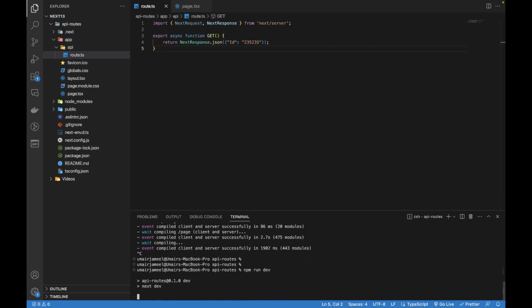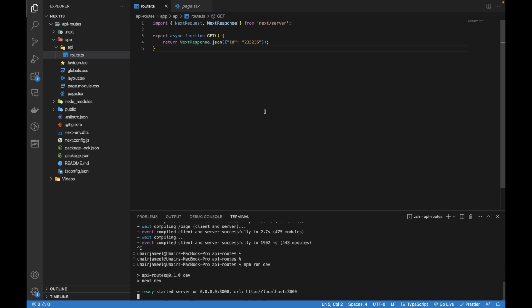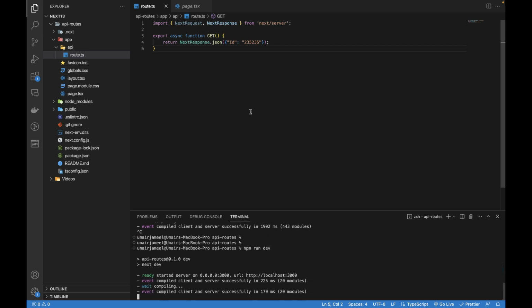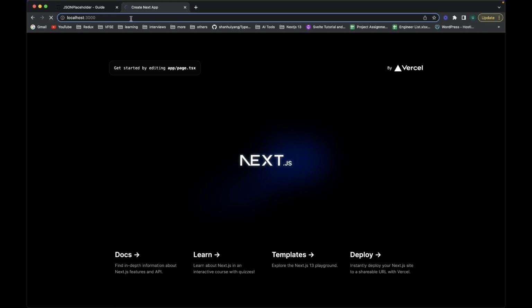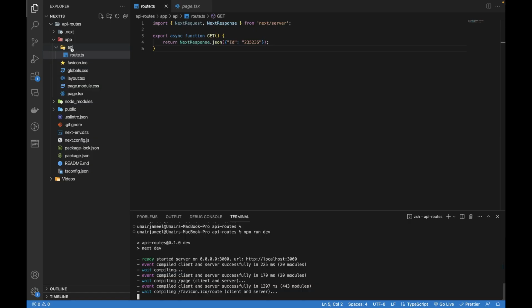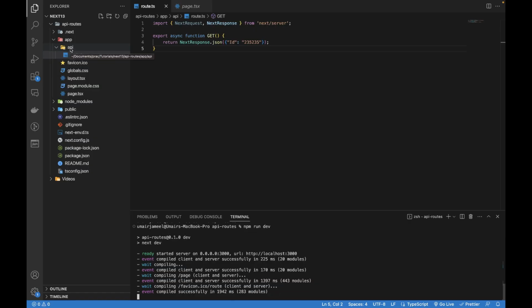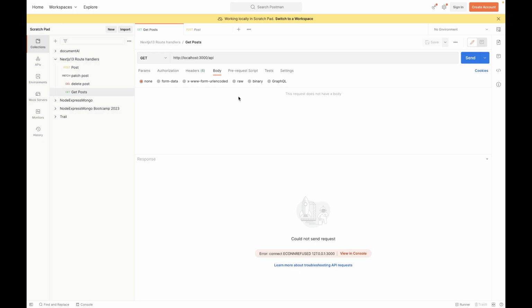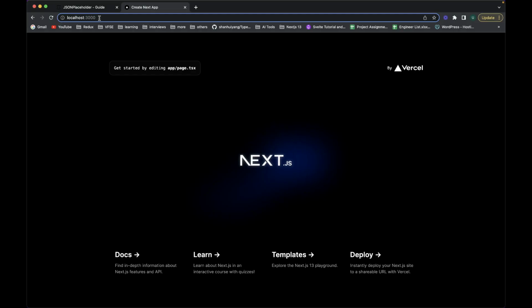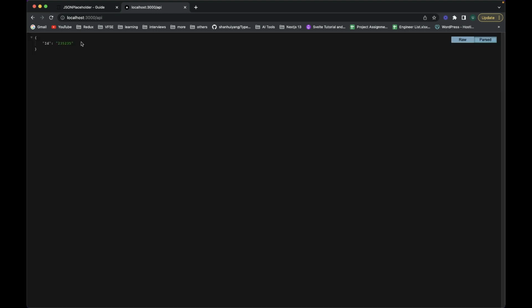I'm going to rerun this Next.js 13 project, and if I go to the browser, you can see that this is the front end, but we have created our API which is currently on the route /api. The api directory is considered as the route, just like the UI layout or the UI page that we create. So now I'm going to write slash api, and you can see that it is behaving like an API, and whatever we are returning from that get request is returned over here. And whoever is using this API, currently it's a public API.